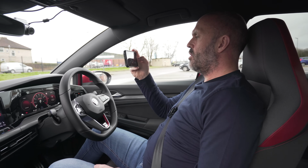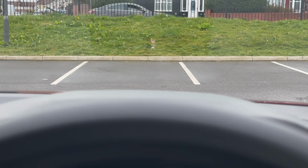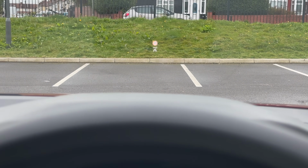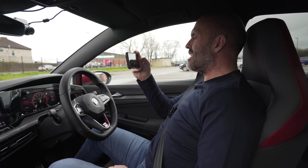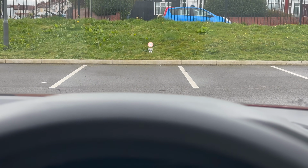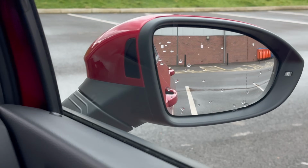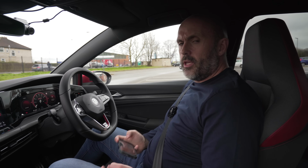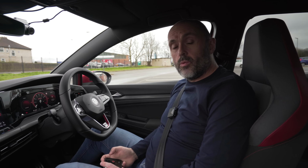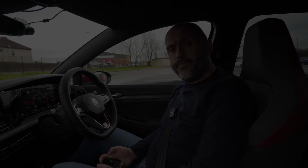Hi everyone. It's quite useful to see exactly how wide your car is, and the best way to do this, in my opinion, is to find yourself in a car park with some lines in front of you and park nicely in a bay. And I can see exactly how close the white line is to the right by looking in my right mirror, and I can also see it in my windscreen. And we're going to be using this to do the manoeuvre that we're going to be talking about today, and it's the pull up and park on the right.